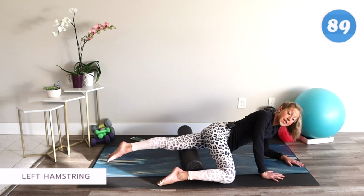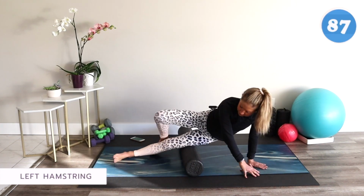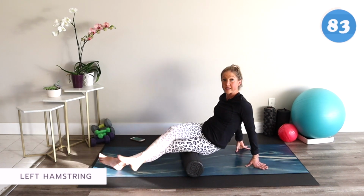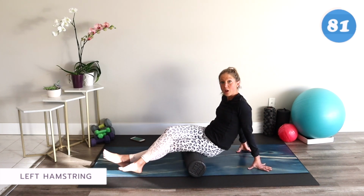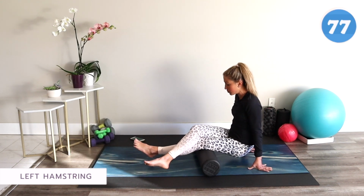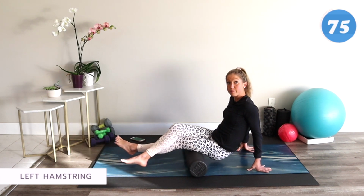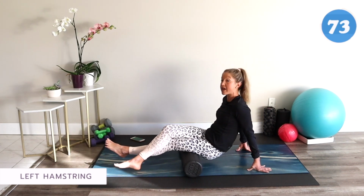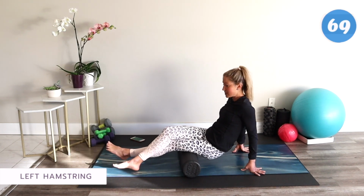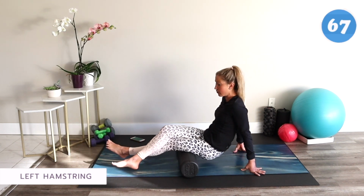Let's move on to the same side hamstring. So you'll bring the back of the thigh on top of the roller and the other leg across it. Hands behind you on the mat, lift up and out of the shoulders and use your body to push-pull yourself forward and back, massaging the back of the leg, the hamstring. Now you are getting some ab work and some arm work, push-pulling yourself all over this roller.